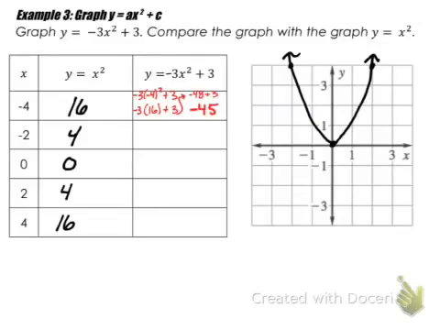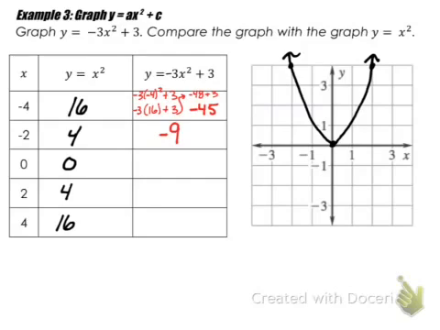Negative 45. There's no way we can graph negative 45 when x is negative 4 because that's way down here. So notice how the point is going to be way down here. A little spoiler alert, that gives you an idea of how this graph is going to take shape. We're going to do the same thing with negative 2. Negative 2 squared gives 4, times negative 3 gives negative 12, plus 3 gives negative 9. If you're not sure how I got this number, it's the same exact process as up here, except different numbers. You can use your graphing calculator by typing this in your y equals function, then look up negative 2 and get negative 9, or do it by hand.